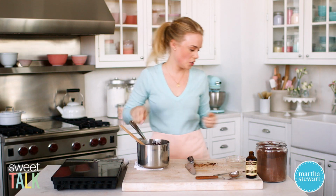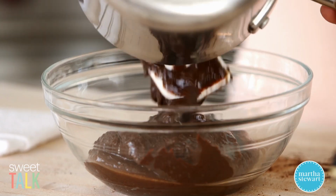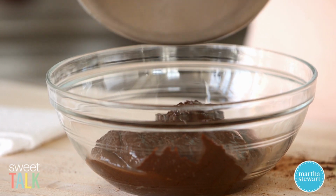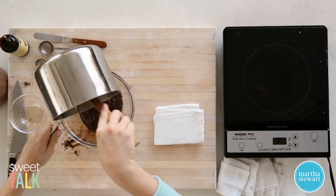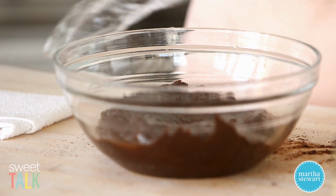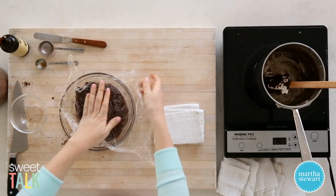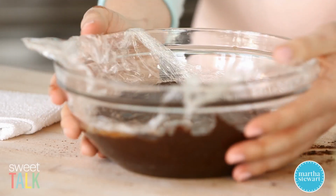We're gonna transfer this into a wide, shallow bowl or a pie plate. It's okay if this is a little bit shiny like this. That just means that a little bit of the butter is coming out, but once it's cooled and we're rolling it into truffles, it'll all come together really nicely and be super smooth. We're gonna cover this in plastic, pressing the plastic right to the surface, and refrigerate until it's firm, about 4 hours.